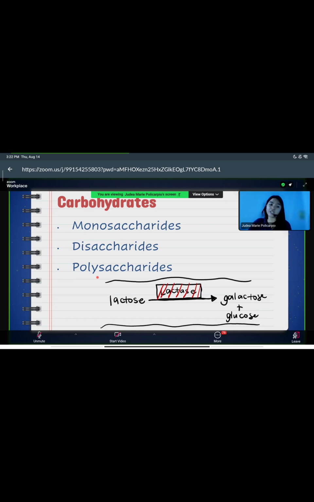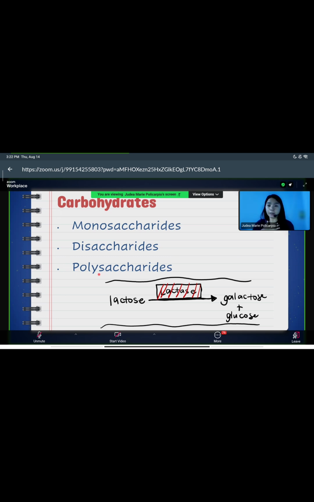Kasi yung katawan mo, di naman nakaka-encounter ng lactose. And what if, after a long, long time of not drinking milk at all, you suddenly felt like drinking milk? What if, after a long time na hindi ka uminom ng gatas, napagtripan mong uminom ng gatas? What do you think would happen if you suddenly drink milk after a long time of not drinking milk at all? Gusto mo magpaka-healthy living, uminom ka ng gatas. Ano mangyayari? Ayan, uminom ka ng gatas, nag-intake ka ng gatas at ang gatas ay may lactose.